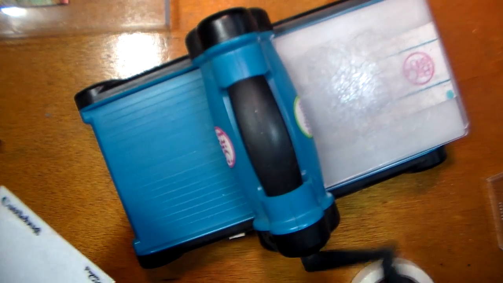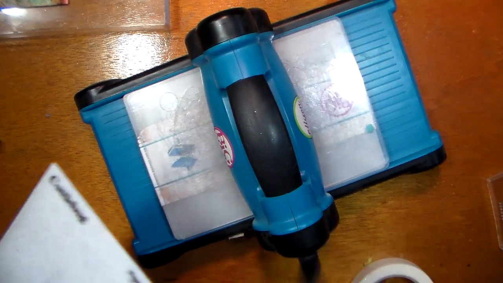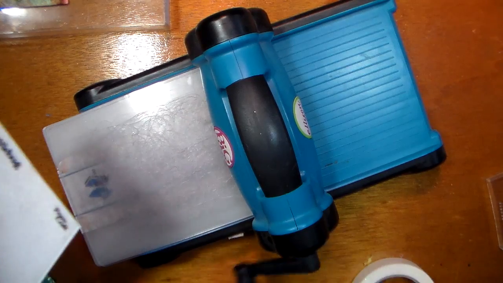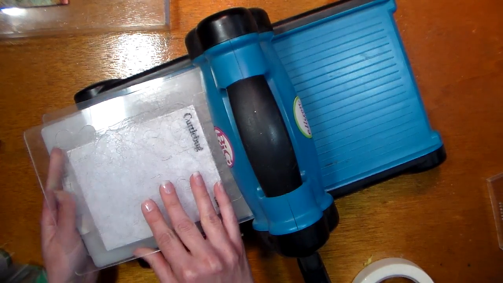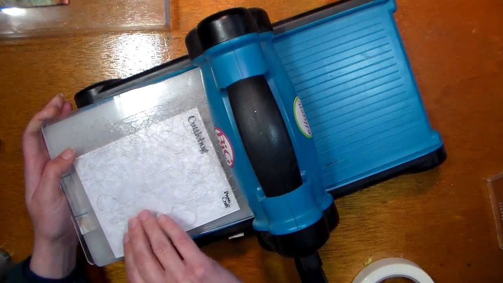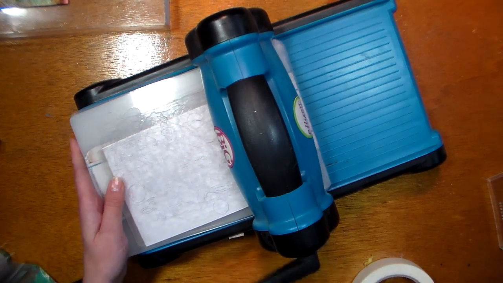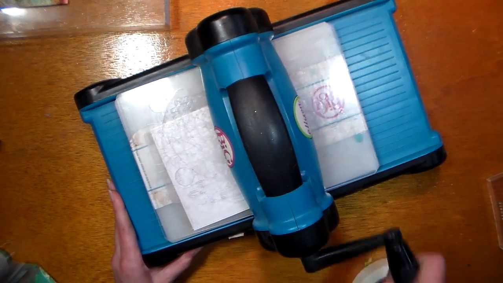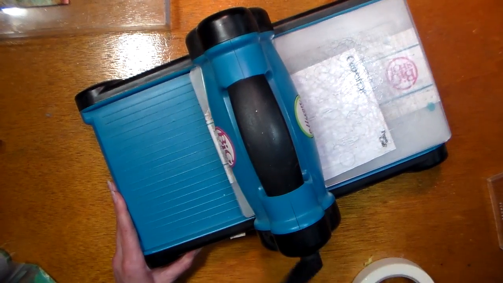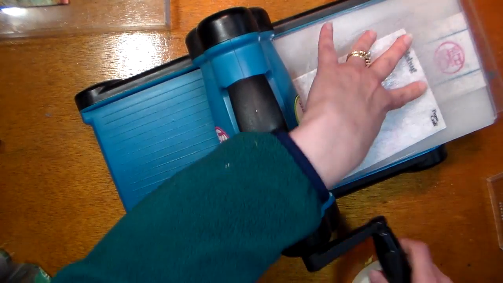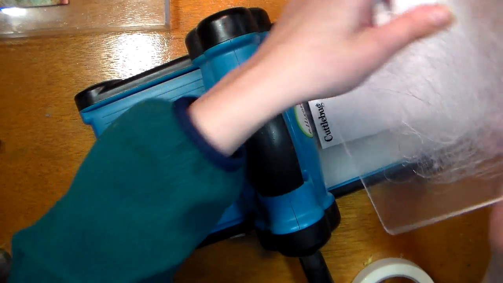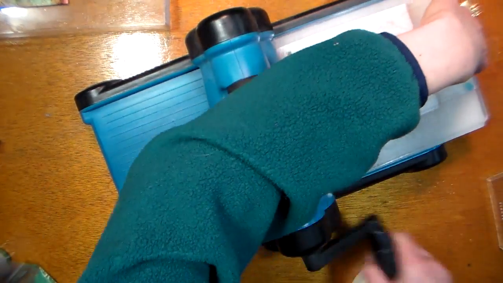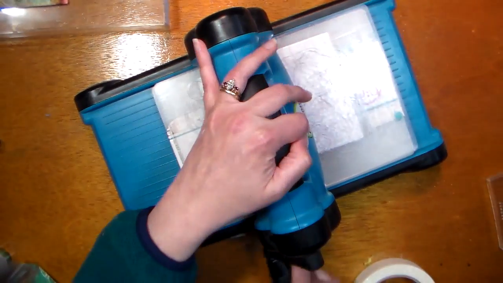When you're using an embossing folder, it's a good idea to put it folder side in first, the fold of the folder in first, just keeps it from stressing out the embossing folder. And I've noticed that I seem to get more inking on one side, so what I'm gonna do is actually flip it around and go back the other way. So after it comes through, without trying not to move it in the folder, I'm just gonna twirl it around so that I've got more pressure on the other side, and run it back through, and hopefully that'll solve my problem there.